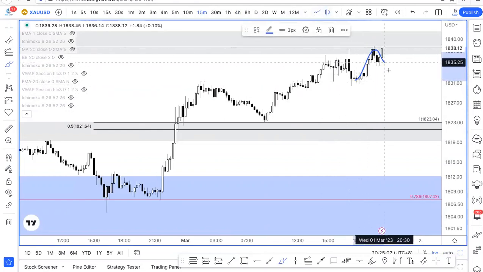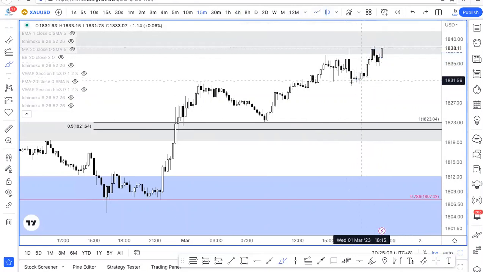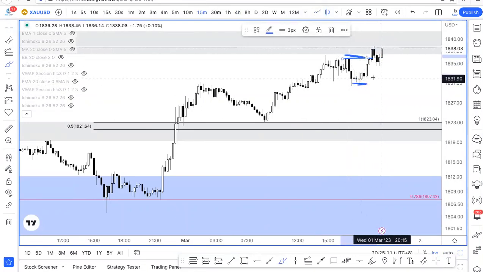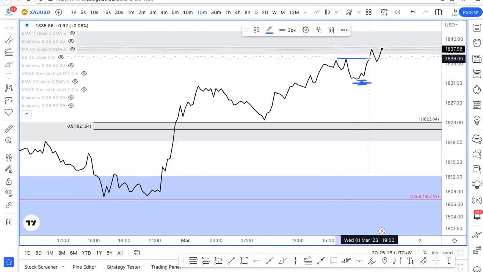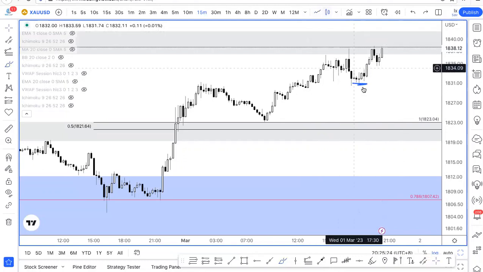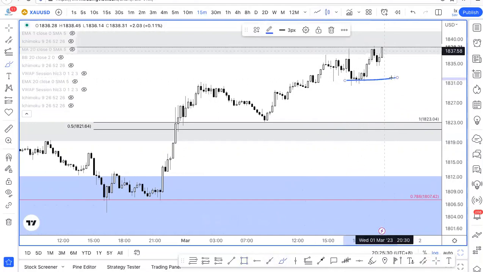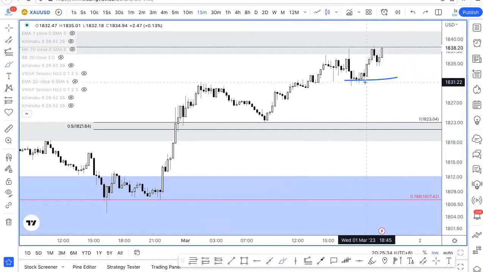So what we're waiting for is a clear change. This is the last low, you can see that this is the last low that took out the high here. If you take a look at it in terms of structure as well, this is the last structure, it broke the high. Which means that any pullback within this leg, price could still continue higher. Unless price breaks below this zone, then we could see more downside or pullback. If not, I think price could continue higher as long as it holds above this region.